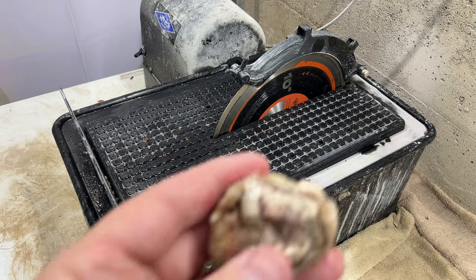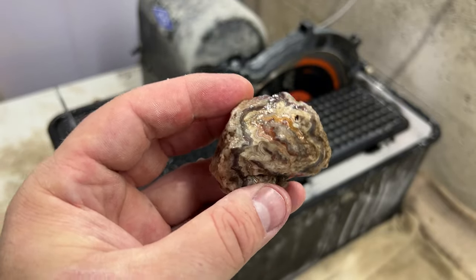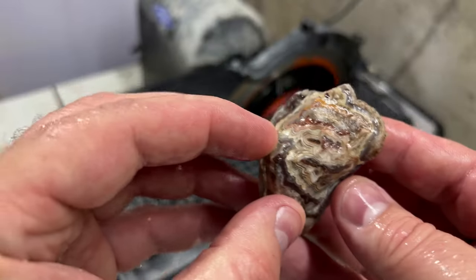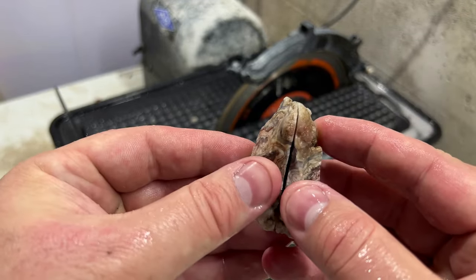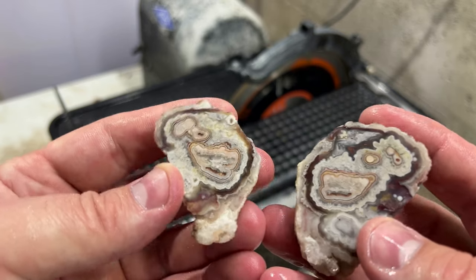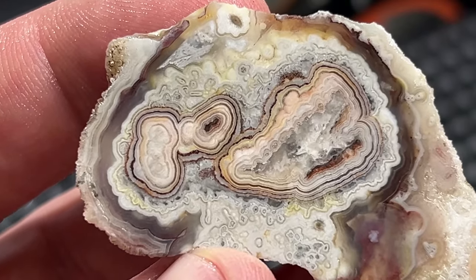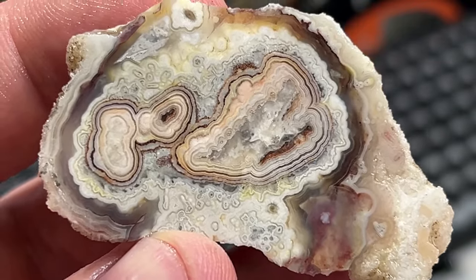All right, well, let's start out with this small one. But I think it's going to be quite pretty. I mean, there's no way we're going to be disappointed with this one, right? Oh, look at that. That is so interesting. Wow. This is crazy patterns in there. Very pretty.